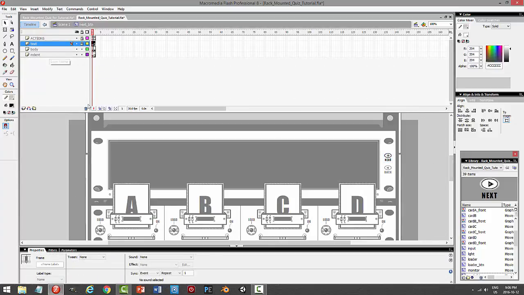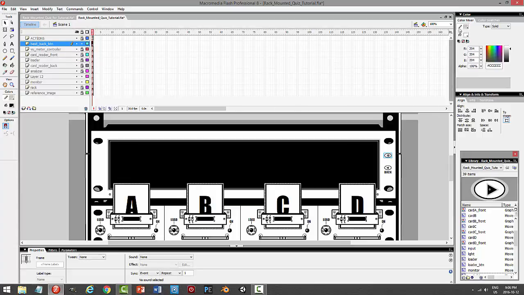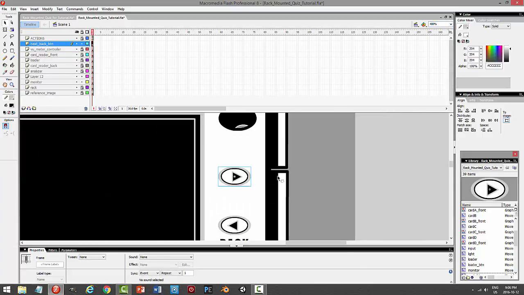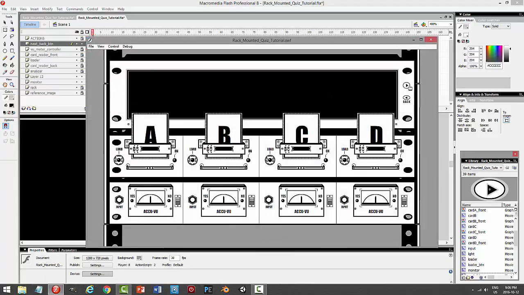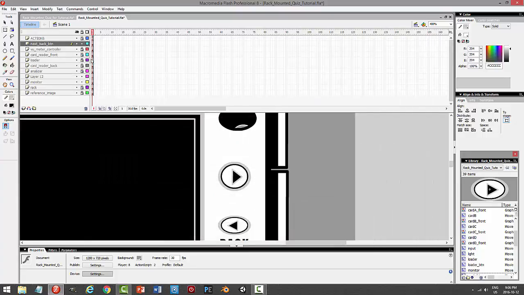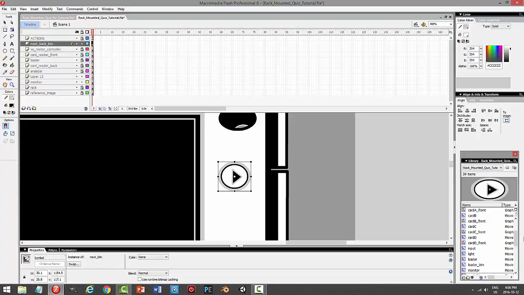I'm going to get rid of that text. And I am going to reshape this button. I should have known, but I didn't. Let's see what that looks like. That's better. All right, I'm going to ditch this one. We'll fix that up in a bit. So I'm going to get rid of the back button here.